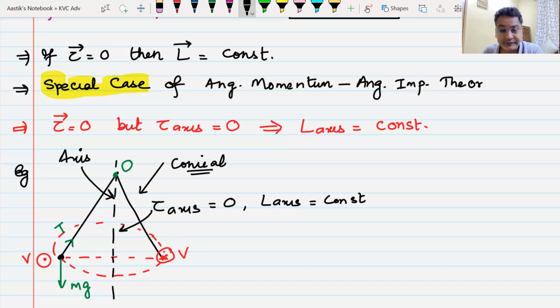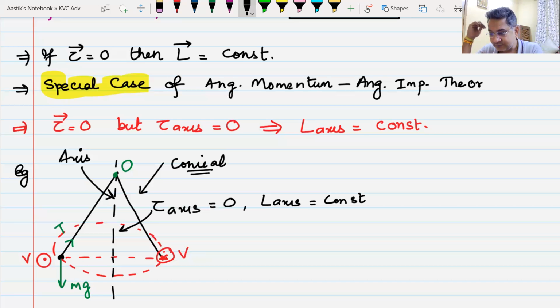Yes, my dear friend, what is conserved and what is not conserved? Think about it. I'll give you 2 minutes. I've told you what I had to tell you. Now you have to tell me. There are only two things that you have to think about: conserved and non-conserved. Linear momentum, angular momentum. Think about it. 2 minutes you have. So, what is your question, sir? What is conserved and what is not conserved? There are only two things that are conserved or not conserved. What are those two things?